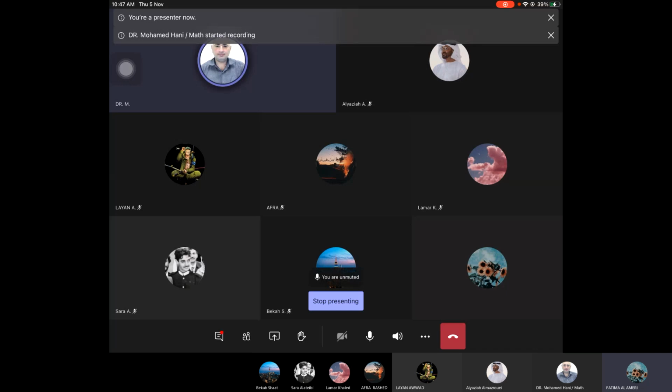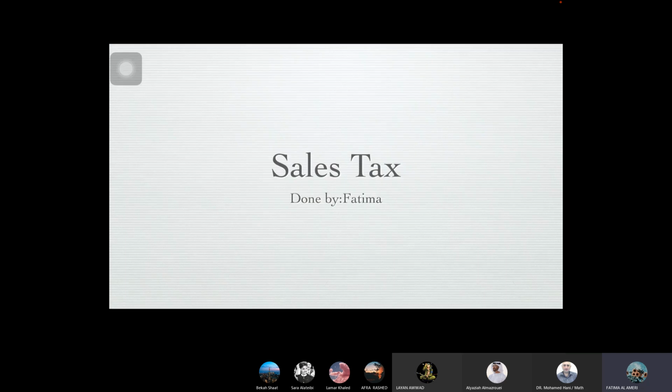Hi guys, today we'll talk about sales tax. What is sales tax? Sales tax is a state or local tax that is added to the price of an item or service. The total cost to purchase an item is the selling price plus the sales tax. For example, what is the total cost for a coat that costs $45 including 13% sales tax? You need to calculate the tax amount, then add it to your original amount.